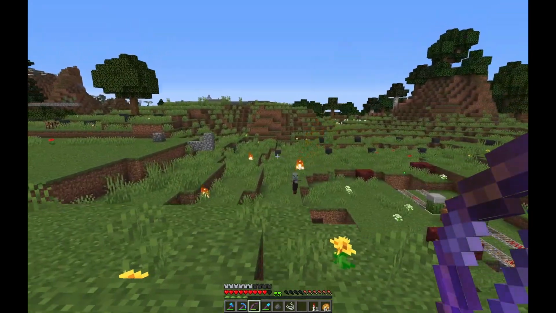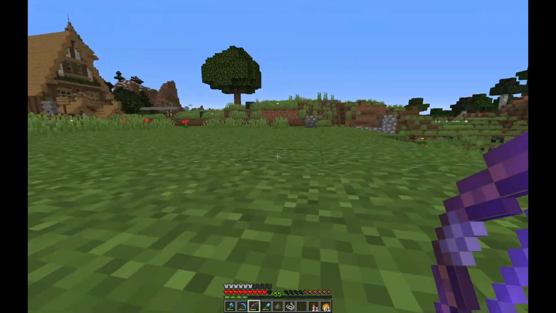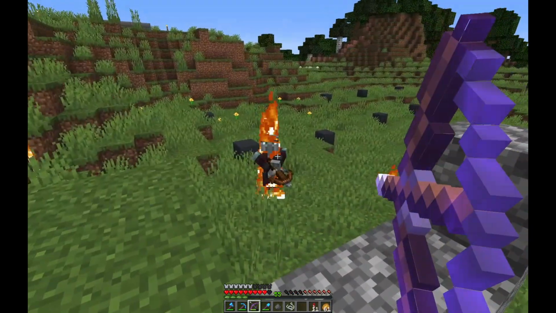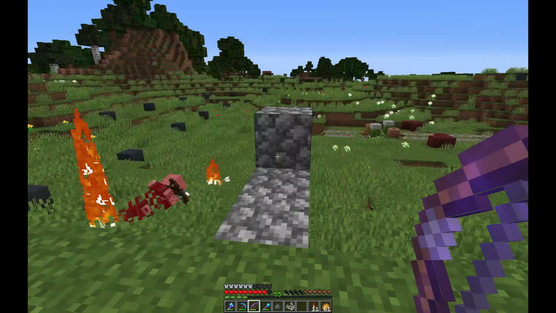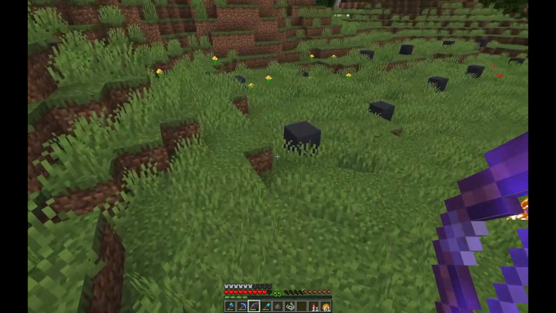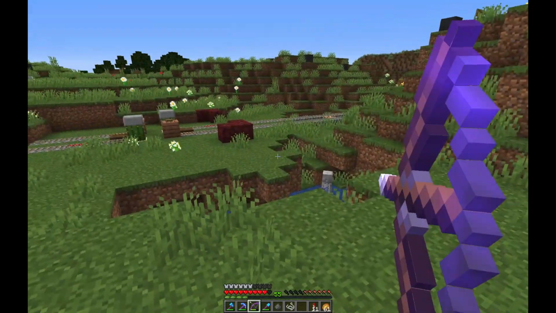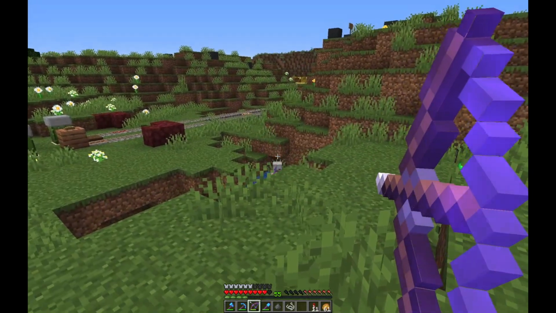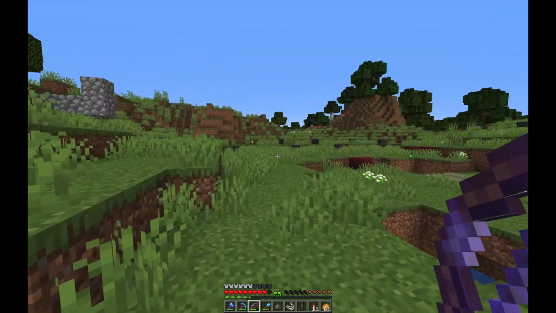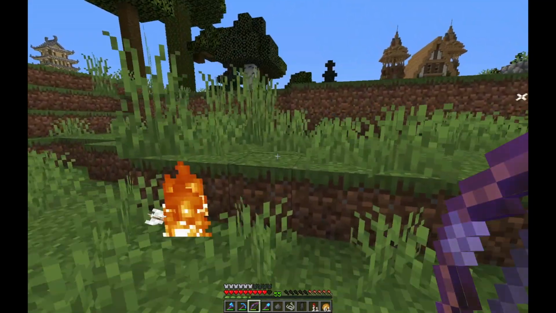Where's your mate? Where's your boss? Oh, he's dead. I haven't got the bad omen, have I? So where is the boss? Why don't I have bad omen? Oh, he's got an enchanted bow. Sneaky. So you dropped it. I guess they couldn't bother to give it to me.